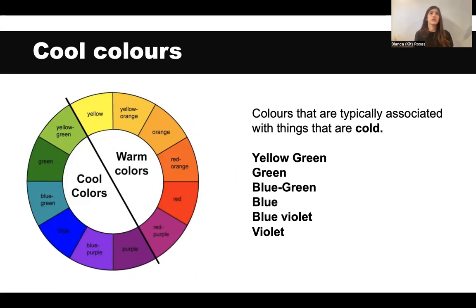So we also consider color temperatures as color schemes, because like I said from the beginning of this presentation, color scheme means intelligent ways or systematic ways of using colors for us to be able to decide which colors to use to add contrast, to add harmony on our work, and also to add mood or emotions to our artwork.